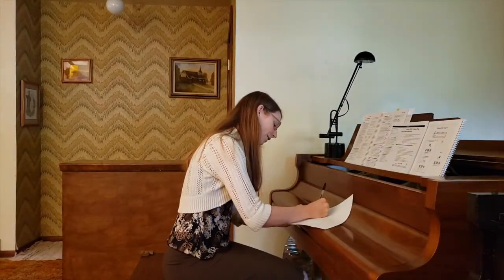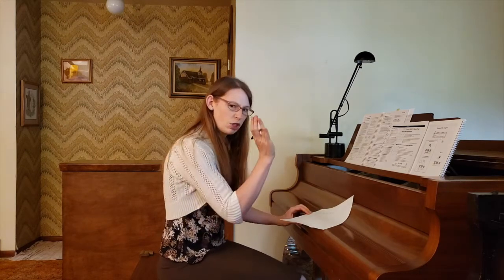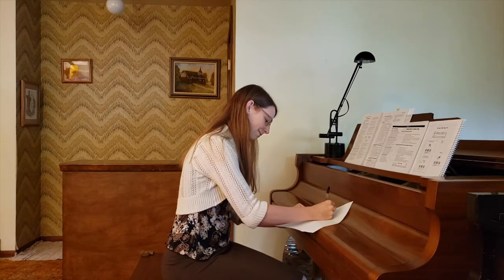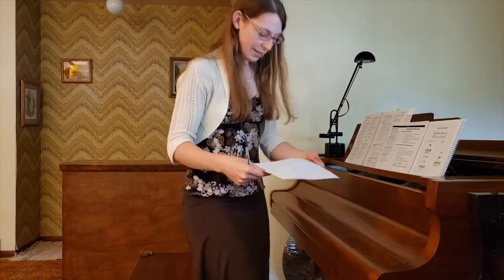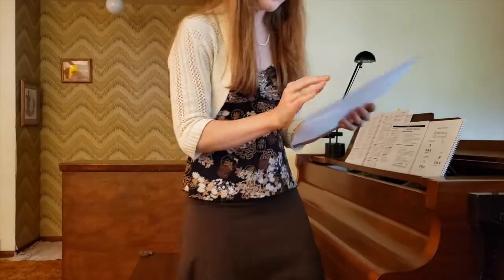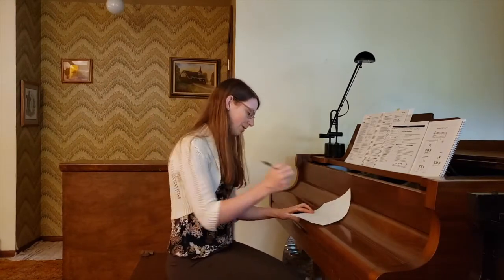Flats look like lowercase b's that just got smushed a little bit. So here are several flats. By the way, go ahead and pause this and just draw these. Now that you've seen the sharps, draw some flats.